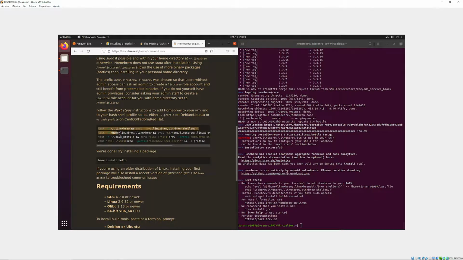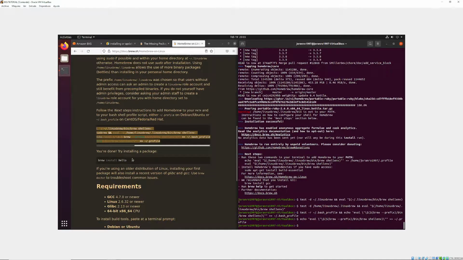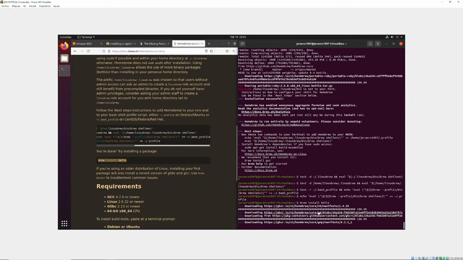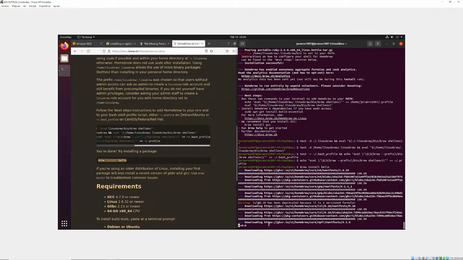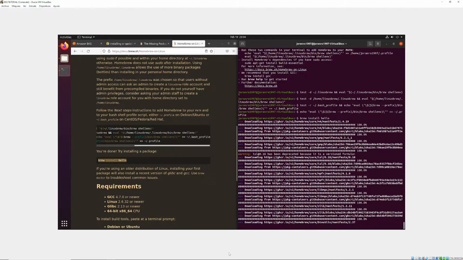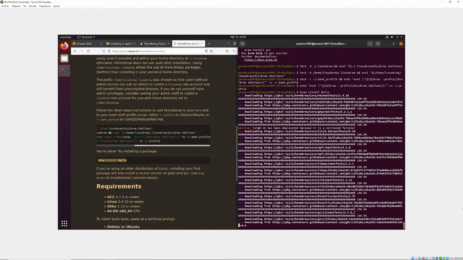You can copy them all at once as well. And just go ahead and do that. Let them run, and once that's all done, we can just try and do this. Brew install hello. That's going to install basically a hello world test program to see if everything's running as it should. And once that is done, it's going to be showing a little icon with a beer bottle. And if that's all running and good, then we know that we have our Homebrew installed properly.